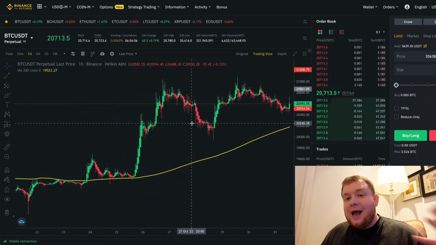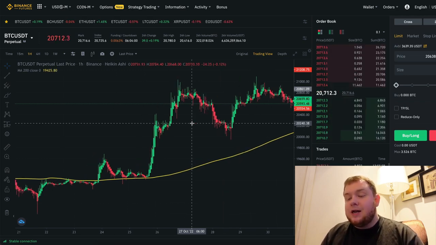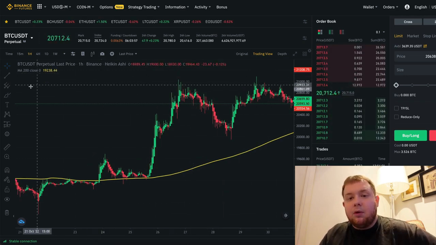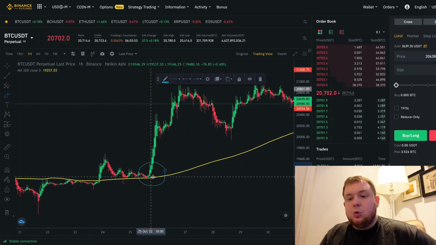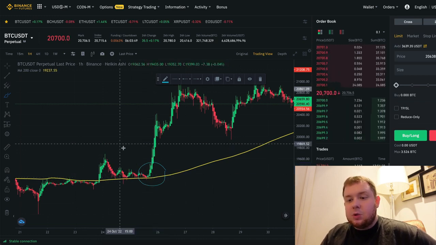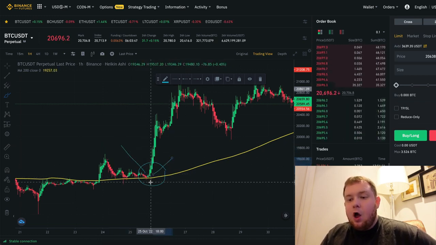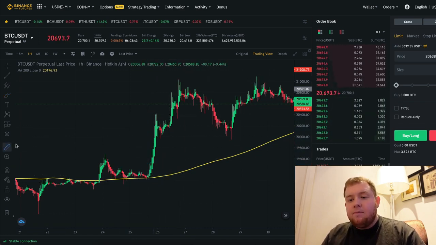So the basic essence of the 200 moving average, why we want it on the chart, is because it can identify different turns and different changes in trend. For example, if we take a look right here, we can see a massive bounce on this 200 moving average. We see a lot of support along this level and then a massive bounce exactly from this area. Once we see a bounce from this 200 moving average, we see a massive explosion in the price.